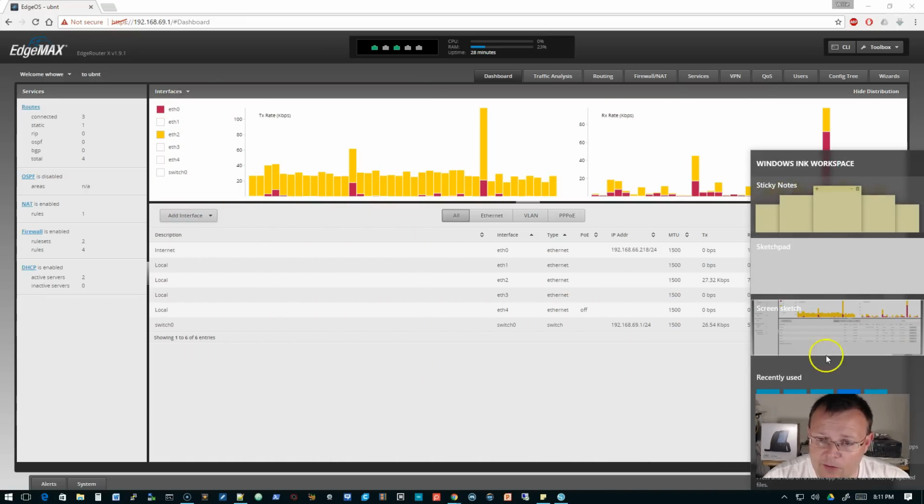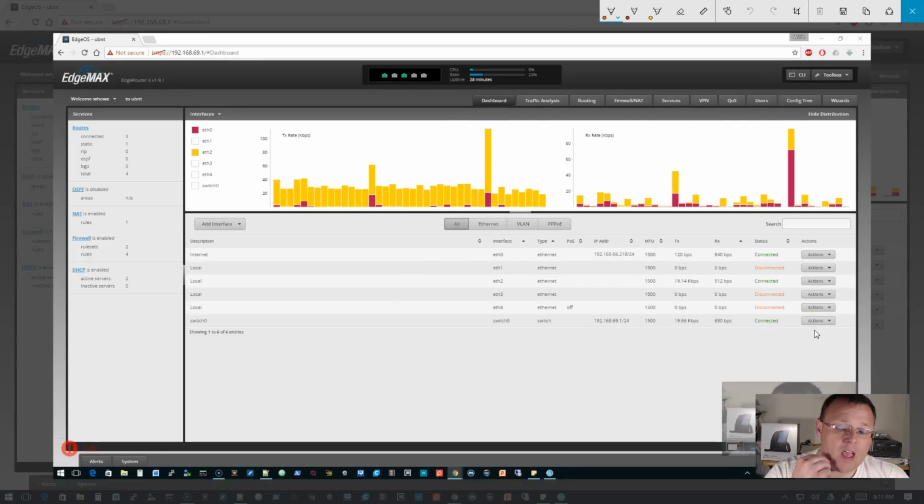The first thing I'm going to do is bring up the screen here, and we're going to draw a little bit. What we've got right now is an EdgeRouter X, and we're connecting on this IP, 192.168.69.1. Now we just used the WAN plus 2 LAN wizard to configure this, okay? And if you watched one of the last EdgeRouter videos, that's where this would have come from.